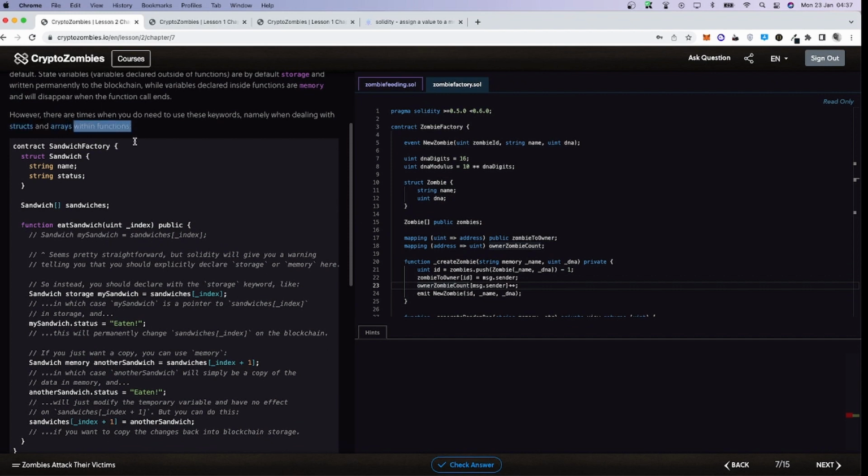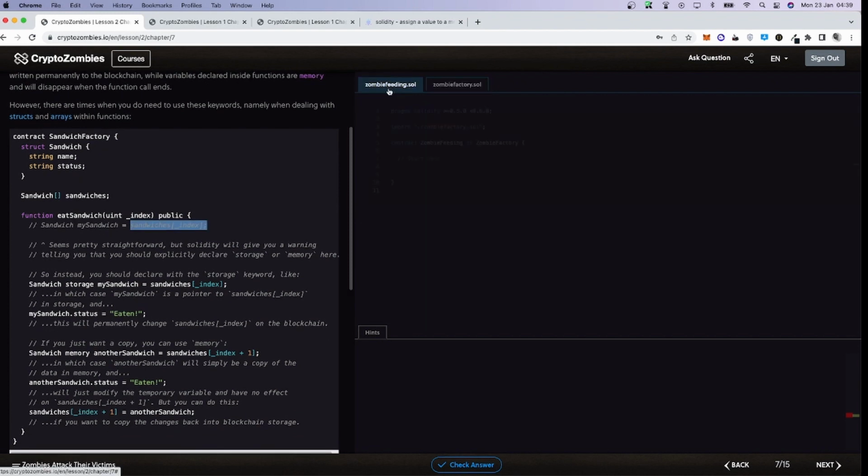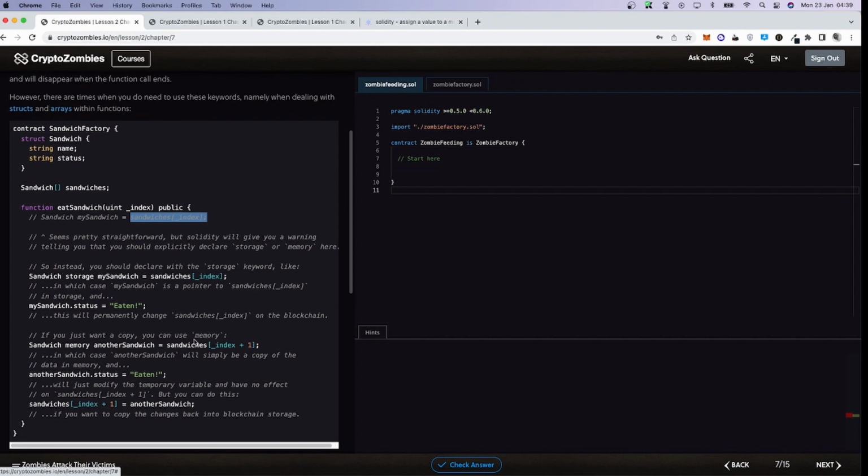Okay, so let me quickly explain what this pointer and permanent change is all about. Supposing we have mySandwich like this, set to an element in this array.